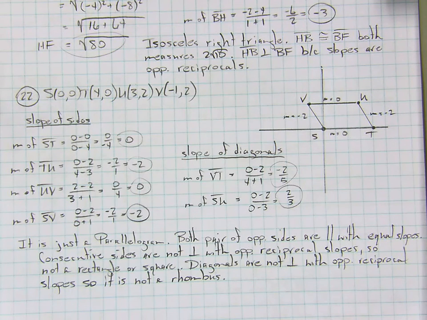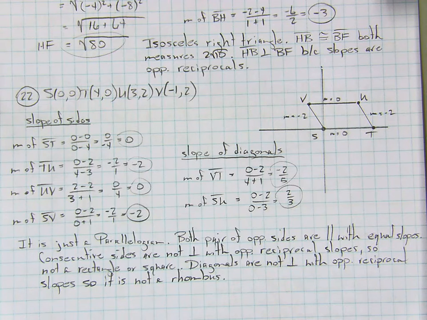Now, the best way to do these is with slopes, because once you find the slopes of all 4 sides, you'll be able to determine if it's a parallelogram, if it's a rectangle, if it might be a trapezoid, or if it's none of those. If these are just absolutely random slopes, then it's just going to be a quadrilateral. Okay, it could be a kite or could just be any quadrilateral. So first thing we do is find the slope of all 4 sides. Okay, so I found ST, TU, UV, and SV. Found them all. Here are the slopes.